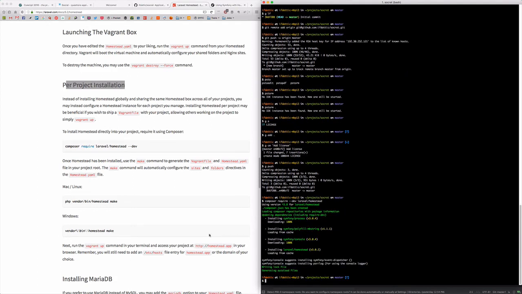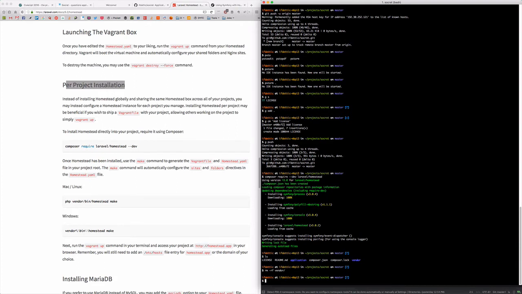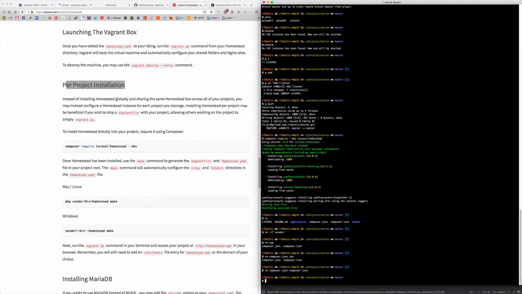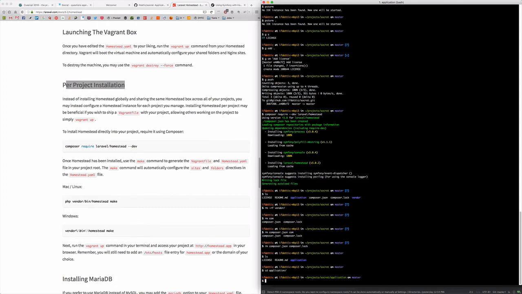Okay, I can see what I already messed up because I installed Homestead in the wrong directory. It's inside our main directory, not in the application. I want it inside the application directory, so yeah, let's remove that first. Composer JSON, composer lock. Okay, we are back to a clean application.